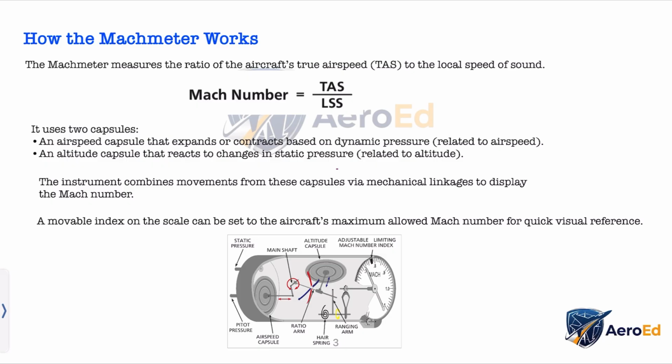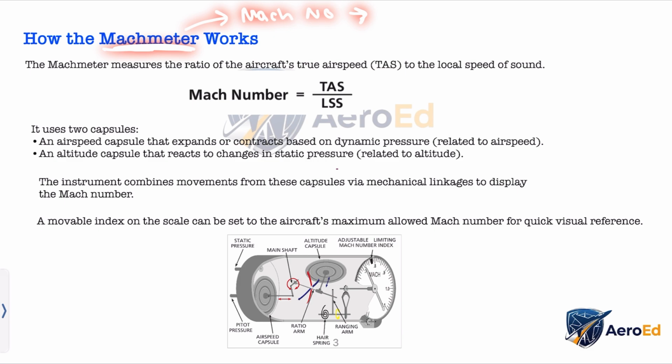We already know what the capsule do, right? But what is the purpose or the importance of Mach meter? The importance of Mach meter is to show us the Mach number, because Mach number is very important. Because if we cross the maximum allowed Mach number, it may cause danger to the aircraft. So the importance of Mach meter is to show us the Mach number.